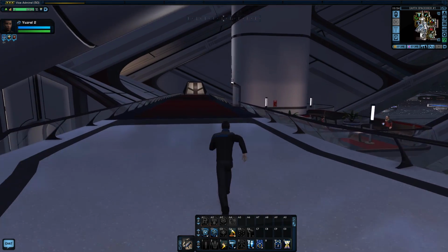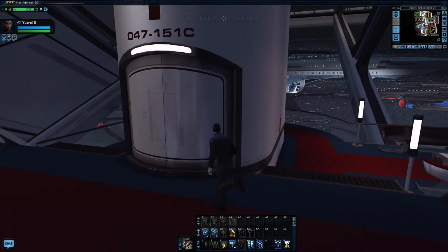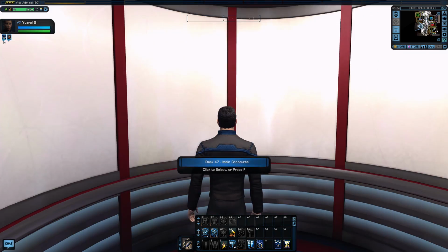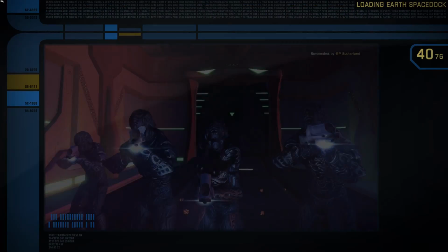Now, there was also Deck 87 red, wasn't there? Let's go try that. See where that takes us. Turbo lift, please. Deck 47 main concourse. And Deck 83 red.